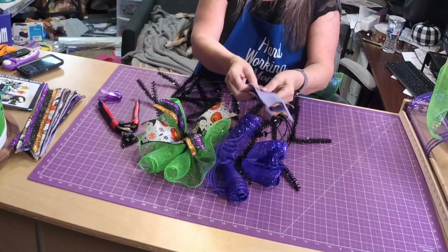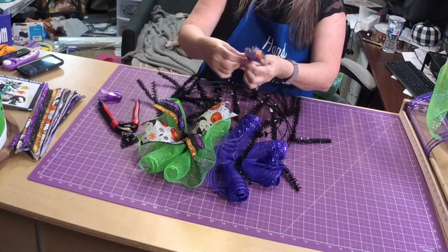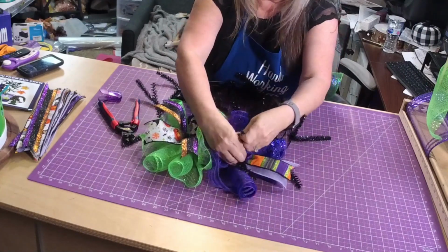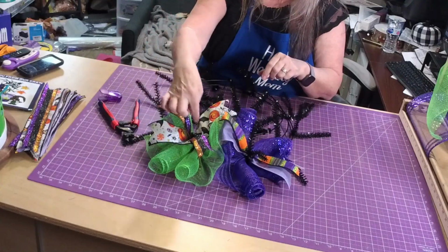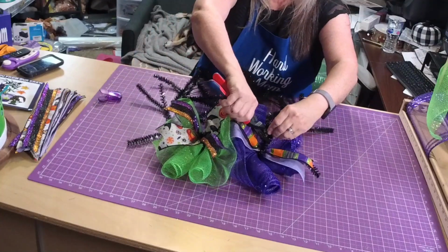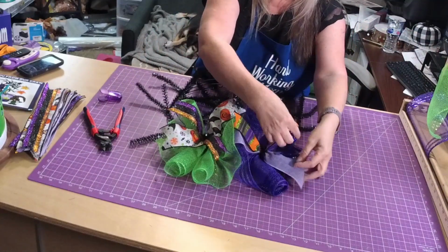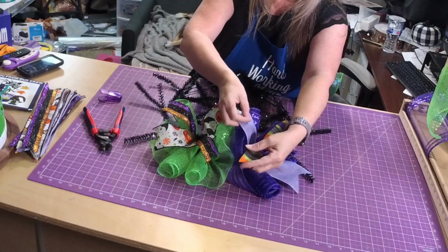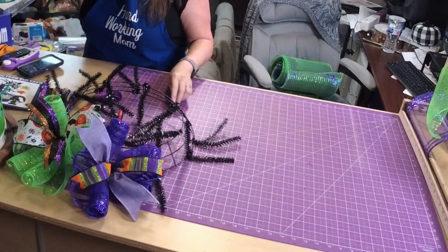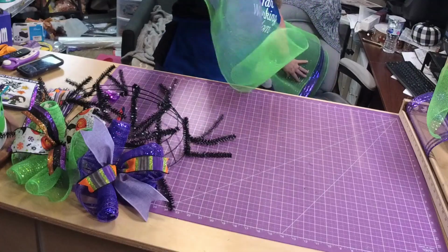I find it faster. All right, so fold in half, pinch. And you're just scrunching it in the middle. Doesn't have to be perfect. Fold those ends over. See, what that does is that, you see how it does this? That's what making that little curve does. Then we'll stretch this one out. And I do the ribbons opposites, like that. Okay. Then we'll go to the next set.